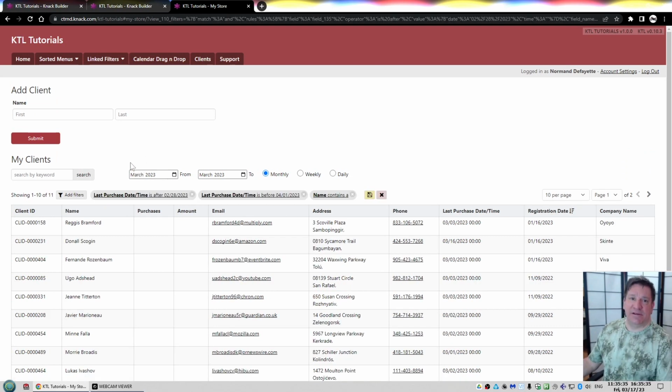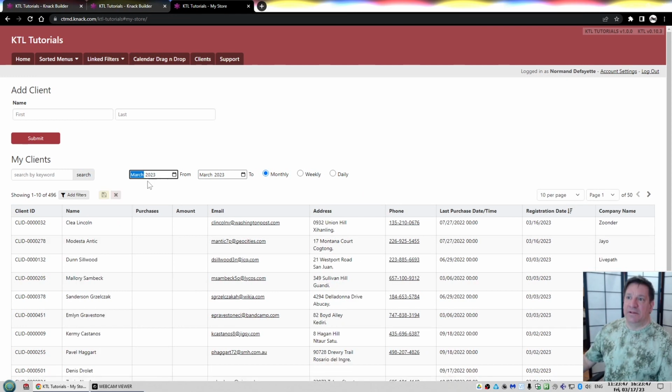And when you add this date time picker object, it scans from the first column going to the right, and the first field that has the date time type will be the one used by this. Because you see here we have two dates, this one and this one. Well, the object will use the last purchase because it's the first one found from the left.